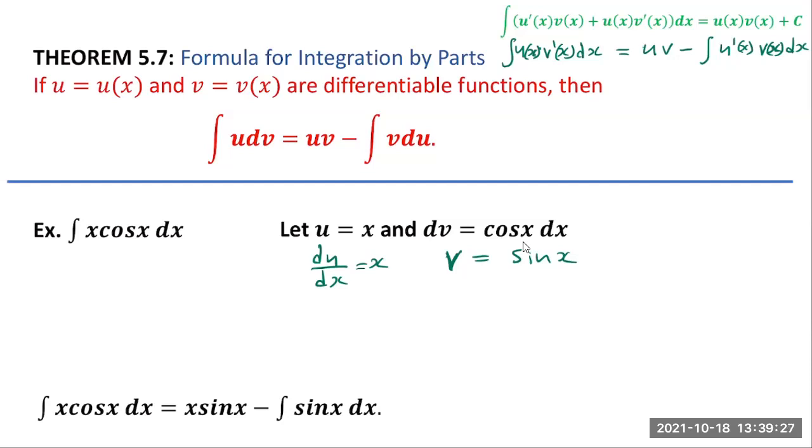So you identify your u. I identified my u to be x here. I find immediately du over dx to be 1, of course. And then from the other one, I find my v by anti-differentiating both sides. If you integrate the left-hand side, you get v. If you integrate the right-hand side, the integral of cosine x dx is sine x. So we have all the data I need to go with the integration by parts formula. Now let me apply it.